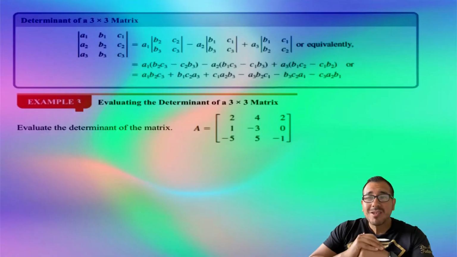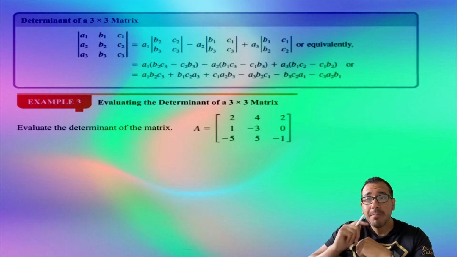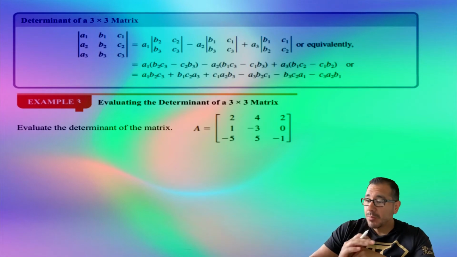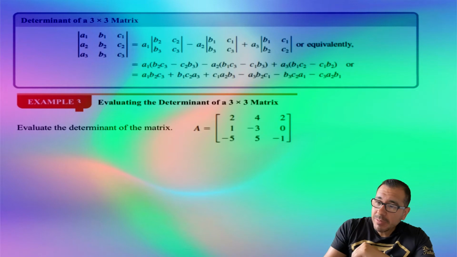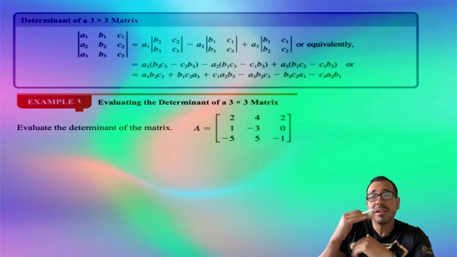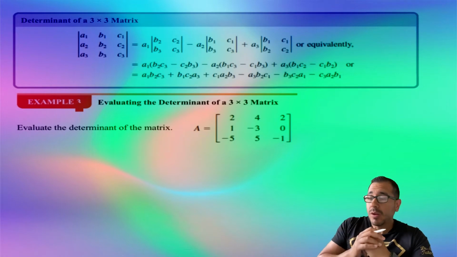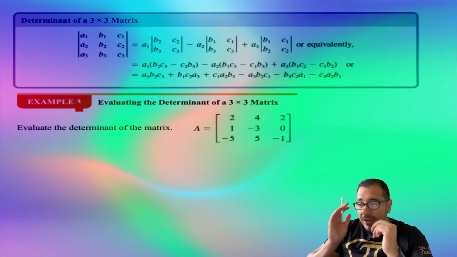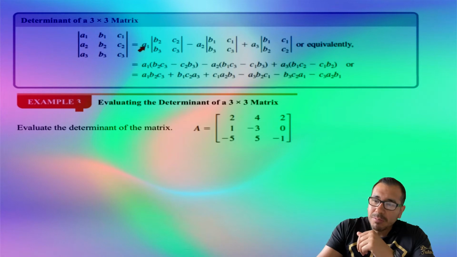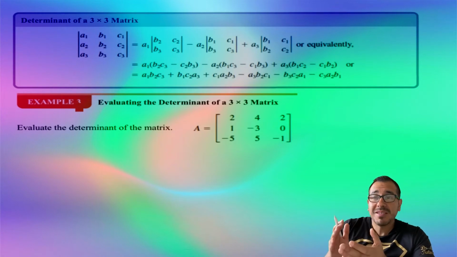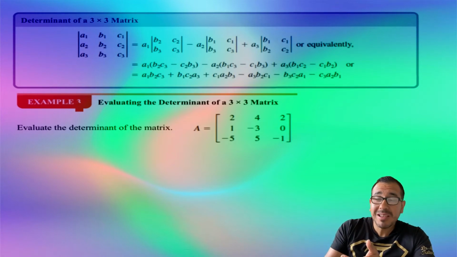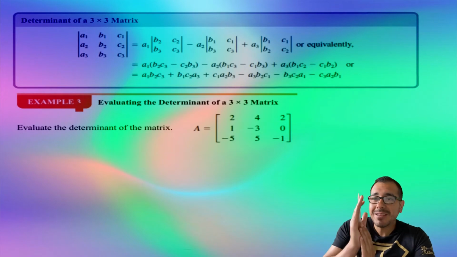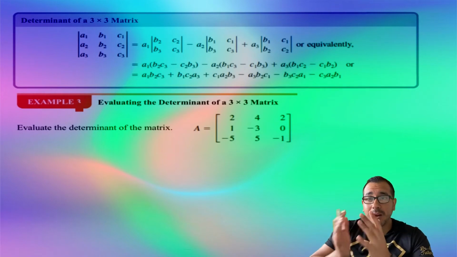All right, mathletes, let's look at how to find the determinant of this 3x3 matrix. What I have up here is a formula that many of you are going to see in your textbooks, or a formula that your teacher told you to follow. I want to give you a way of thinking about this so you don't have to memorize all of it. Essentially we're going to be using this formula, but I want to make it easier for you to understand. What are you talking about, Dr. Math? Let's take a look.